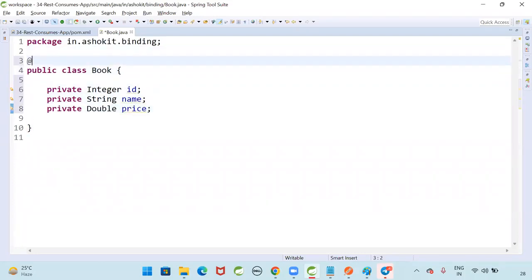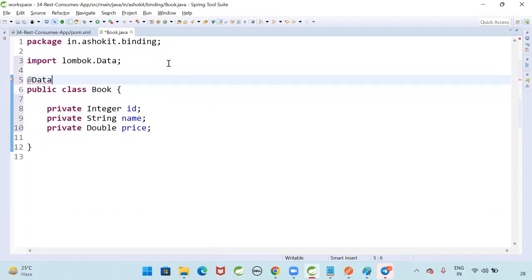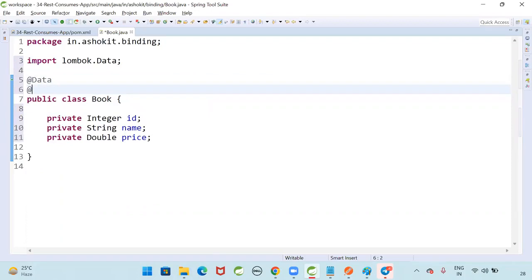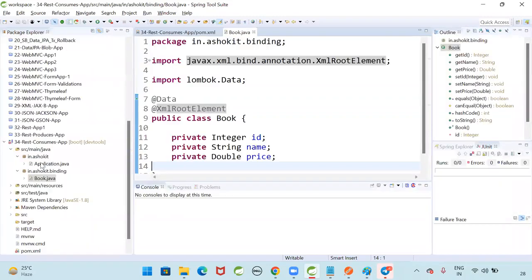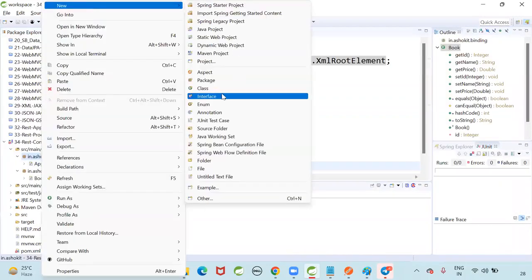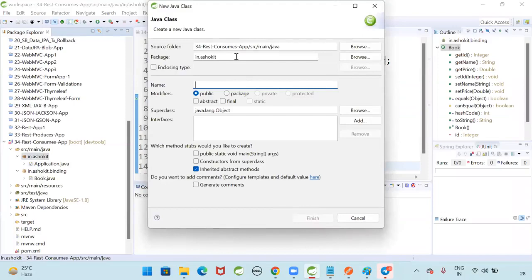So let us specify @Data and @XmlRootElement. Now let us create one REST controller which will take book data from the request body.